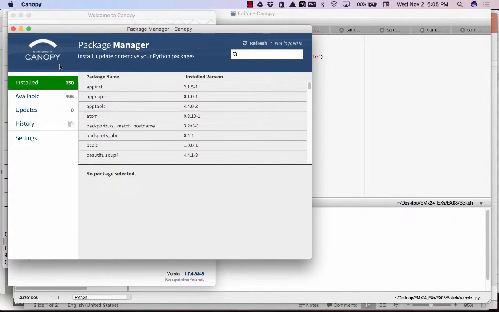So Canopy has been developed by this company, and they develop an environment. They sort of certify the packages that are in their releases. So not all the packages may be there.